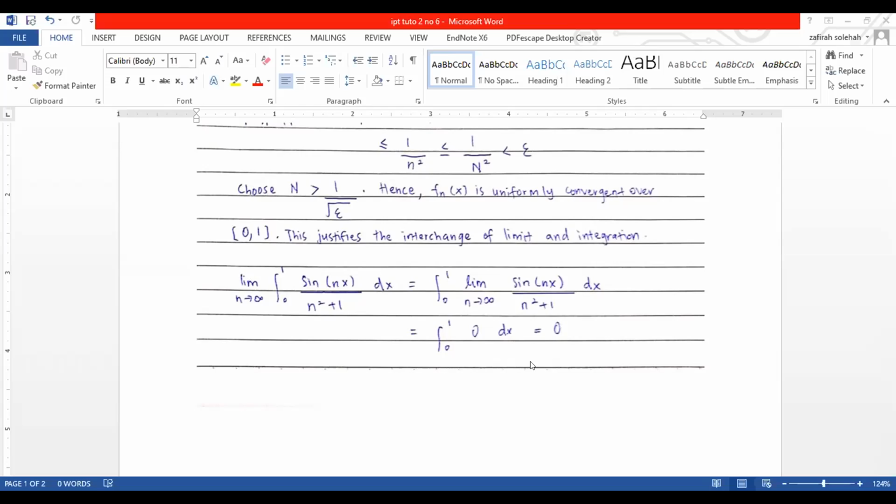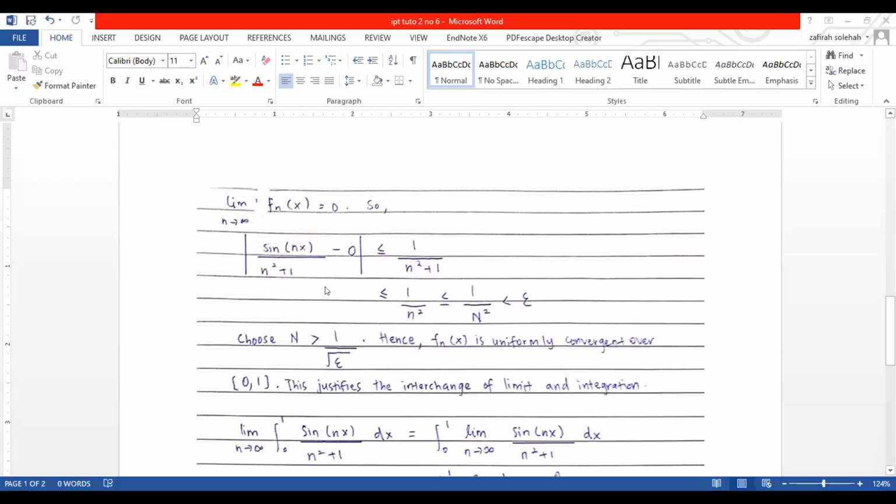Okay, just a slight comment here. The general argument is correct. Just a minor point: can you push up your slide a bit? Over this argument here, you're trying to find the deviation of f_n(x) from the limit, right? So it's bounded by 1 over n squared plus 1, and it is bounded by 1 over n squared.